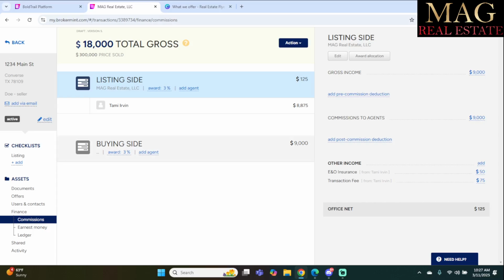Again, you don't have to put the buying side if that's not you, because realistically, we're calculating it's going to the other side. I don't really care how they dish it out, right? I do care about the other agent being in the users and contacts because we just want to know quickly who's a party to the contract, right? Okay. After this is done, this is something that I'm going to do: I'm going to look at this and I'm going to finalize the commissions. Okay.